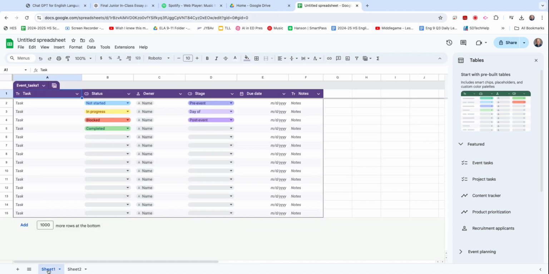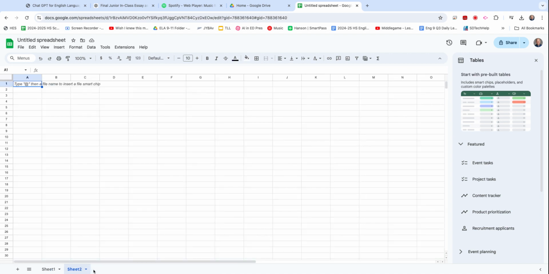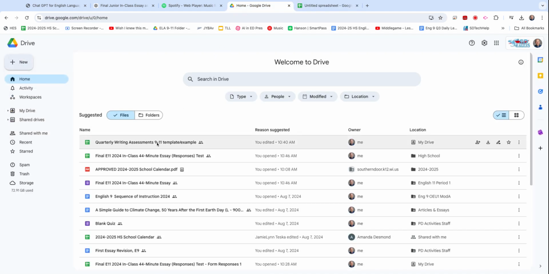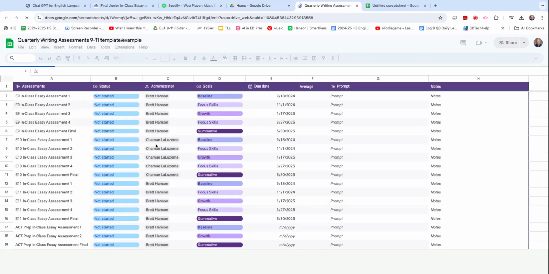So we'll have the first sheet that is the table to keep track of what has been done, what's not done, what stage it's in, whatever you end up changing. I changed the stage part. I'll show you in a minute. The due dates are for reminders, notes, and then we're also going to put in averages to check growth. And then you'll have a series of sheets. So I'm going to quickly open up the one that I've created.